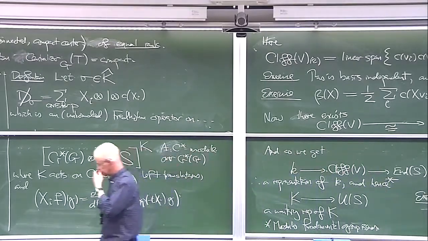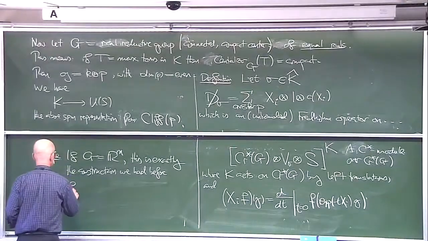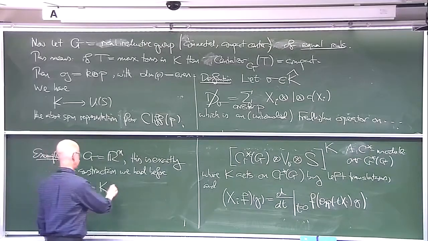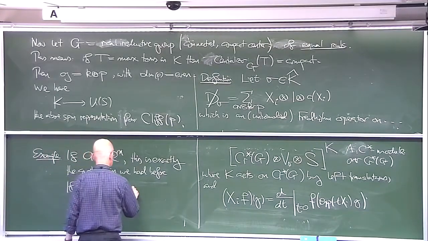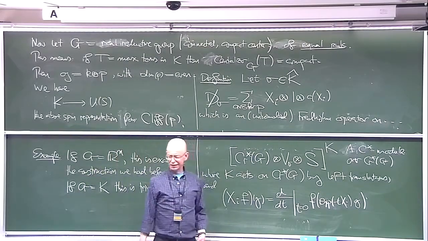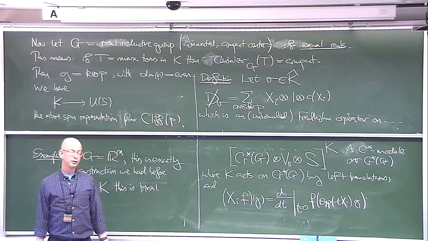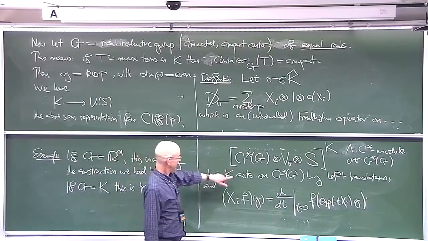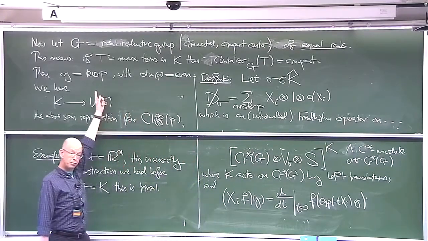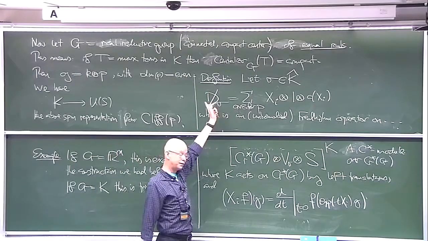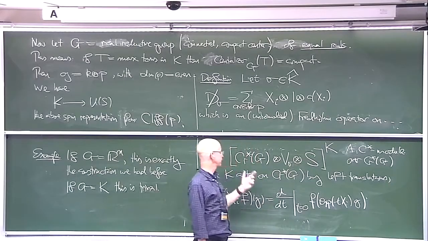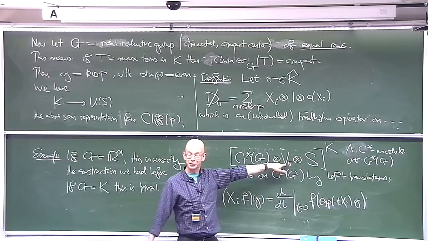By the way, at the other extreme, if G is compact, it's sort of a trivial construction. The actual operator that we're discussing is the zero operator because there are no directions p. In this decomposition, g is equal to k plus p, there is no p. So there is no orthonormal basis for p. D is the zero operator, okay, and S is the trivial one-dimensional vector space. It's not a completely trivial construction because V sigma is still there.